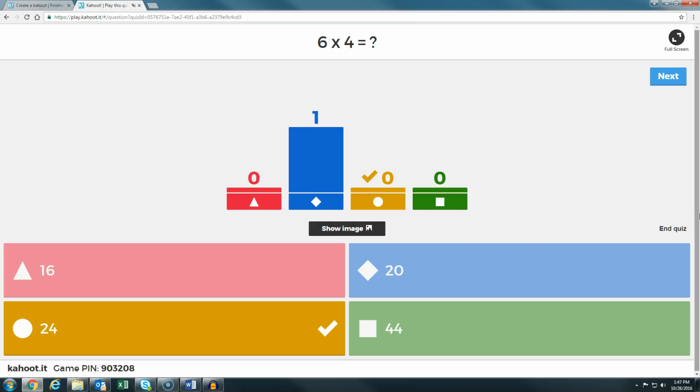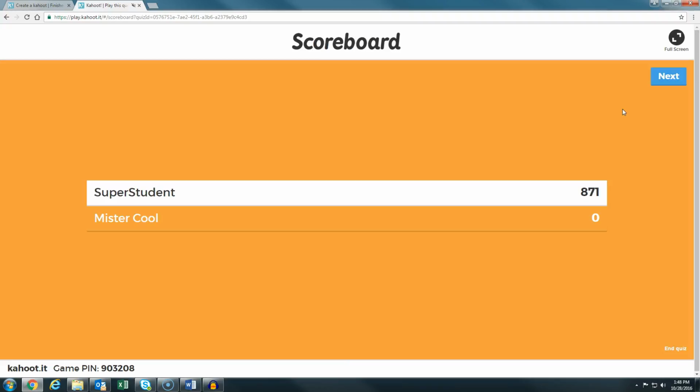Kahoot will automatically provide information on what answers are provided so you can see what questions and answers the students are having trouble with. Points are awarded to students based on speed and correctness. Kahoot then shows the leaderboard of who is answering questions the fastest. Students will stay engaged as they try to get the most points and be thinking critically without even realizing it.